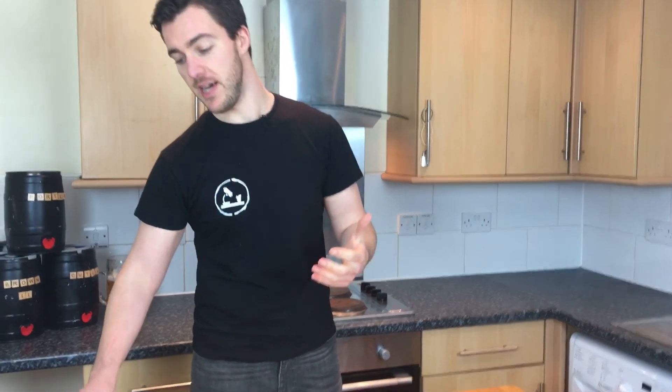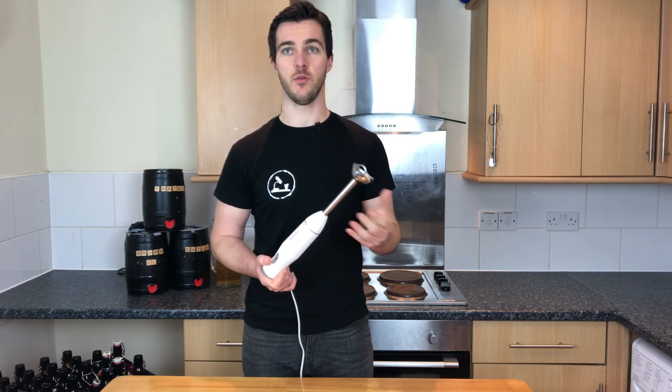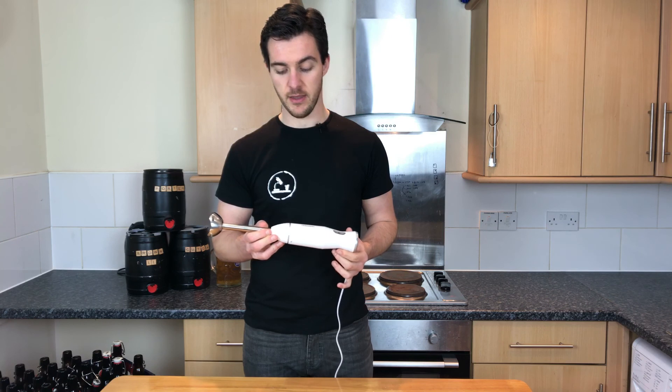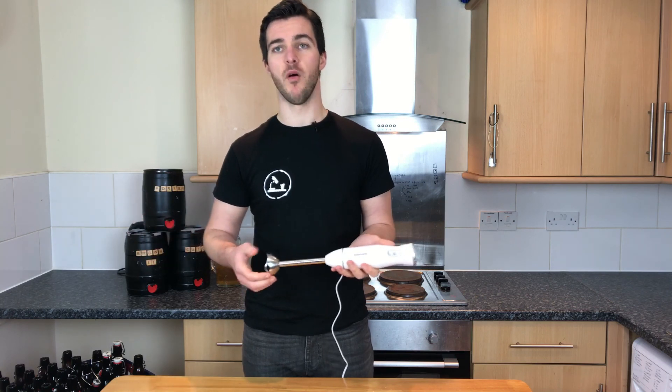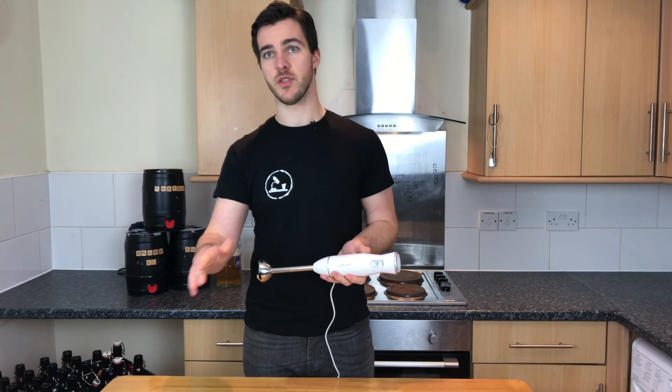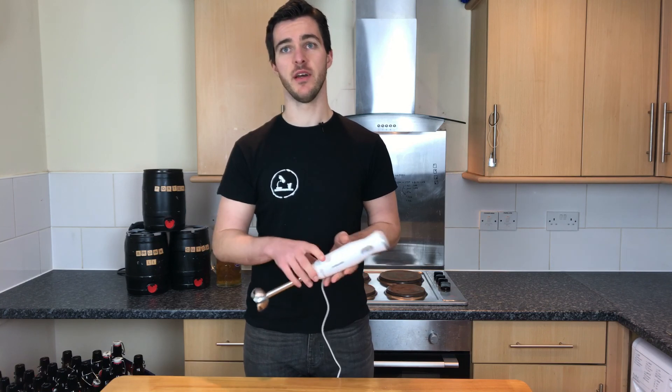My samples are all fermented out. Start and finish gravity of each was roughly the same, so they're all fairly similarly attenuated. This is an experiment about head retention, so these are fermented but not carbonated, meaning I need to promote some head formation. The way I'm going to do that is with this — I'm just going to literally submerge it and give each one of them a little whisk. I know that I'm putting air in there and not carbon dioxide like you would have in a regular beer, but as long as I treat them all similarly — all having air bubbles and not carbon dioxide bubbles — the experiment's still valid. This is head retention, so I'm going to give them a whisk and just see how long the head lasts.